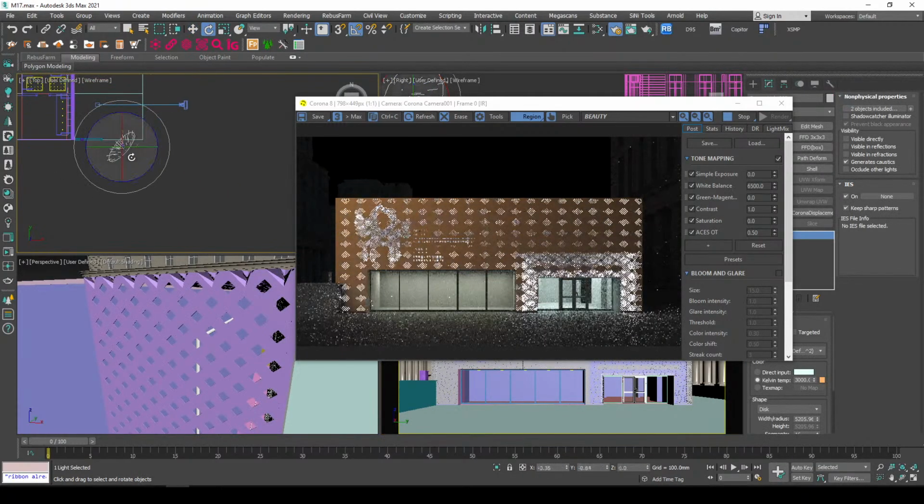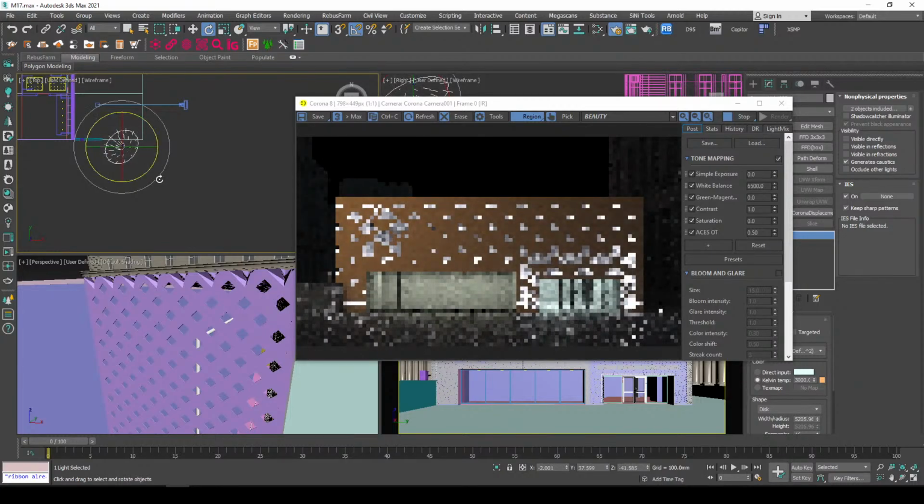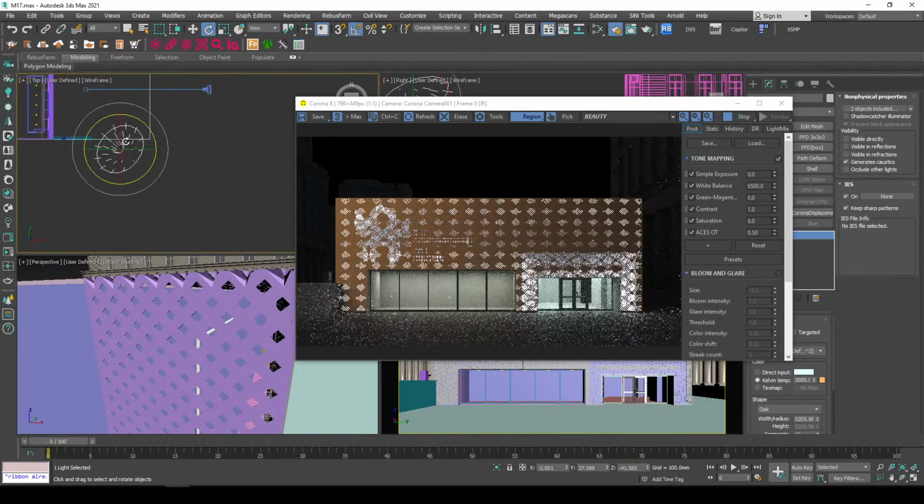And that's here, and we rotate it like this.